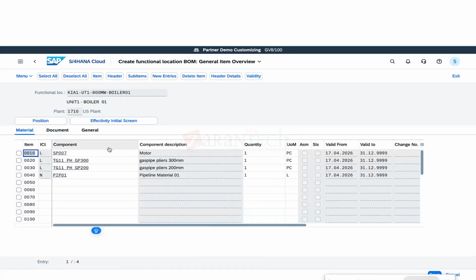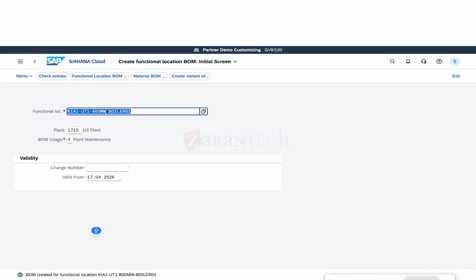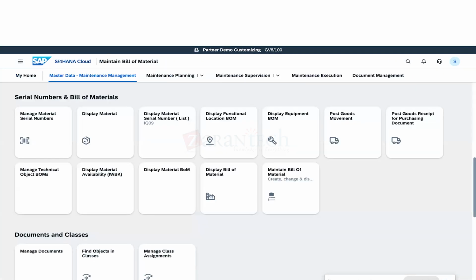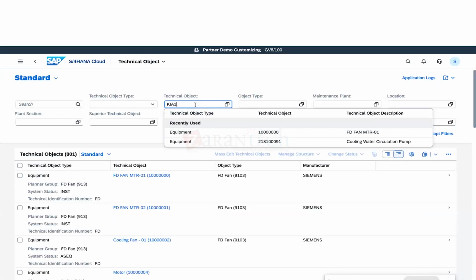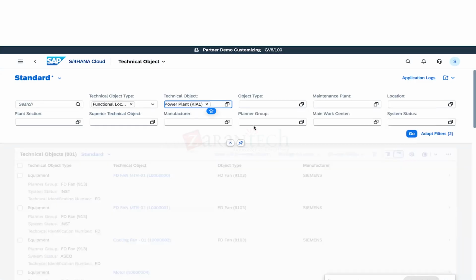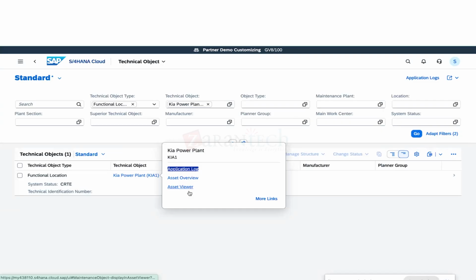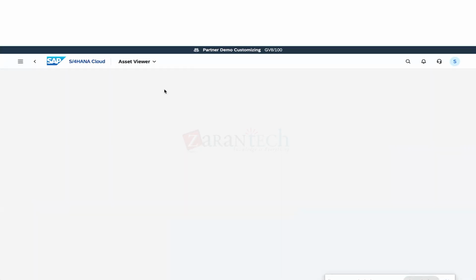Yes. So these are the bill of materials we maintained for one functional location BOM. This way we can attach, this is specifically for a functional location. So let me go to the asset viewer to check how this functional location is visible. Quickly, I'll go into object, then go to your asset viewer.